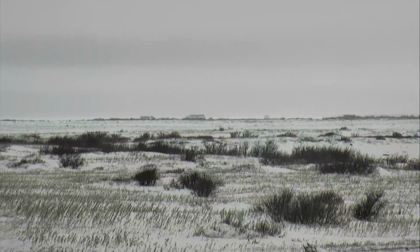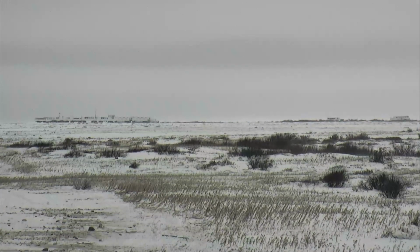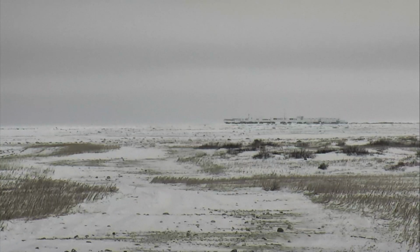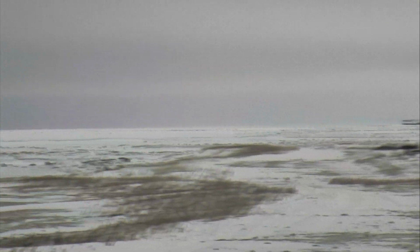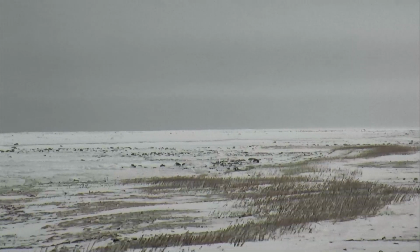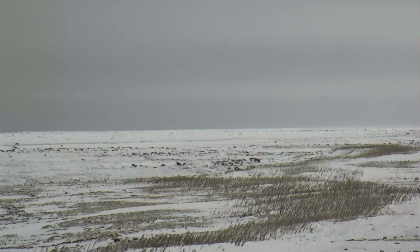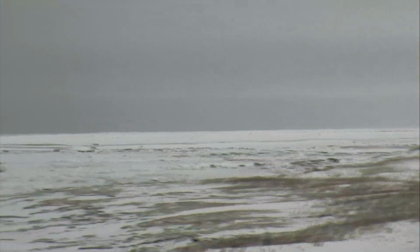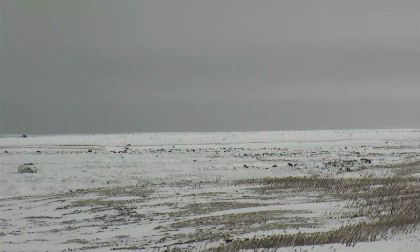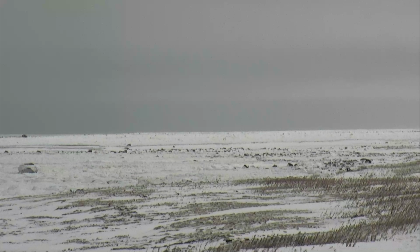What this could do, though, is help alert the occupants of whatever the device is mounted to that there could be a polar bear in the area. So, like I said, we're in the testing phase. It's a really neat project. It's kind of this super fun, new technology stuff that overlays live video with Google Maps, and so it's very neat. It's been working really well. So again, thanks to Hogle Zoo for the funding on that.